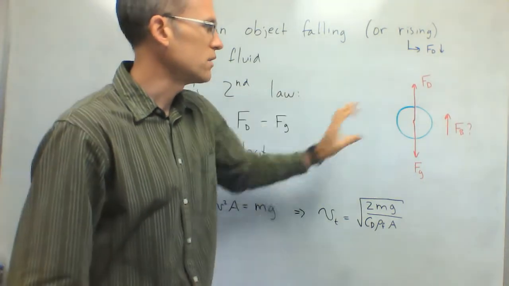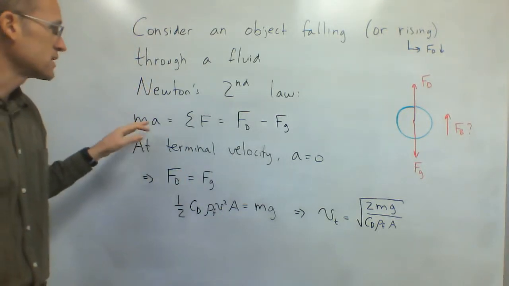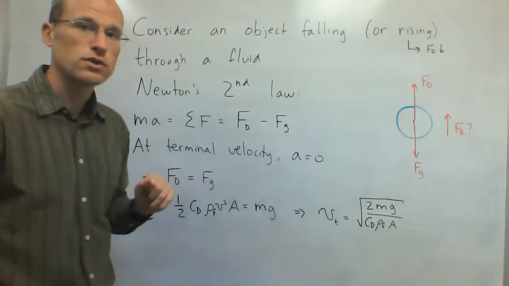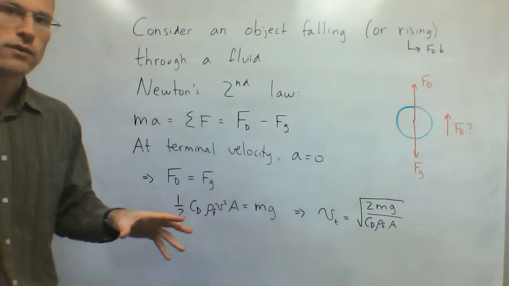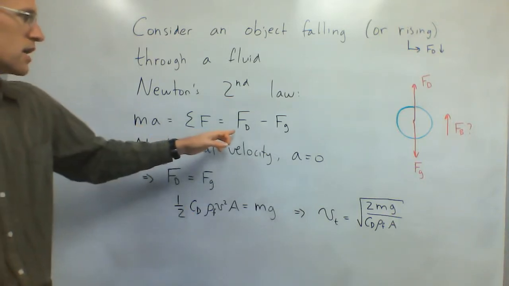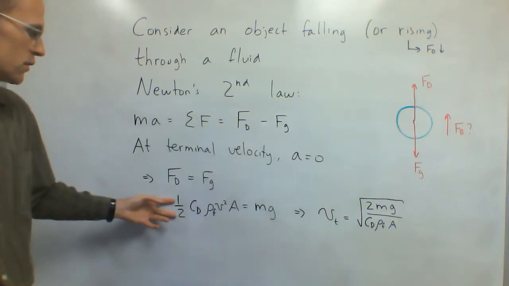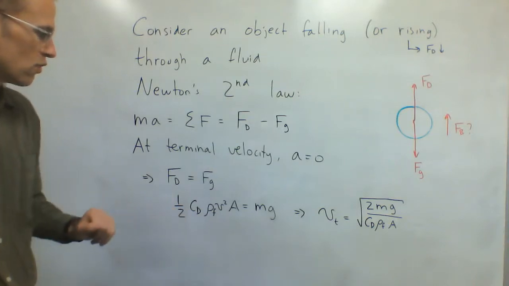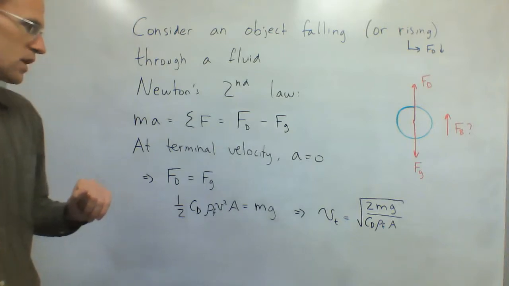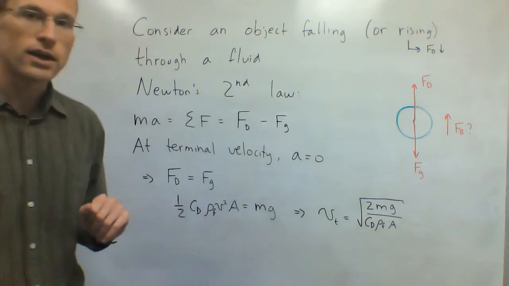So what I'm doing right now is, for a falling object, look at Newton's second law. Mass times acceleration is all my forces. So drag force going up, gravitational force, weight, going down, ignoring buoyant force for now. Terminal velocity, acceleration 0. So that means that this whole equation is 0. So Fd equals Fg. Drag force, we know from last lesson, 1/2 CD rho v squared A. Gravitational force, weight, mass times gravity. So my terminal velocity, solve this equation, is the square root of 2mg over CD rho A.